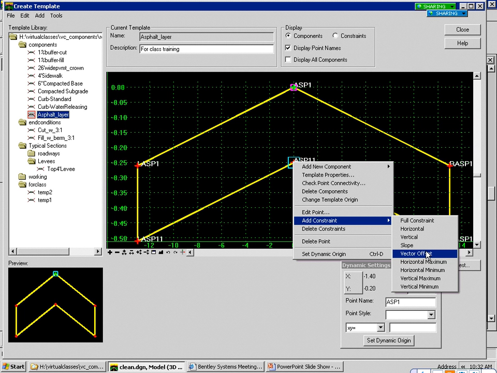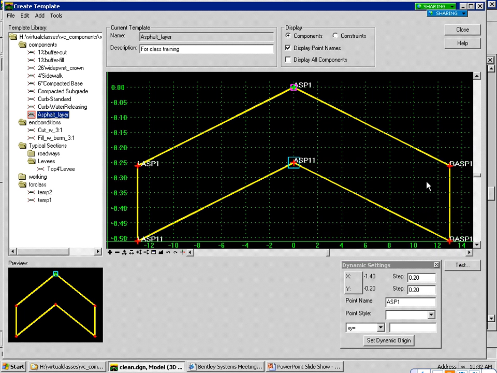So what this actually means is, in one of our more advanced classes we'll do things like overlays, you could set vertical minimum or vertical max, and you could come in here and have one point influence another point based on an existing as-surveyed DTM. So you can target all types of features, lots of different ways to do things. We'll come back to that. Okay, so that was a simple template or a component, and that's not intended to be run.